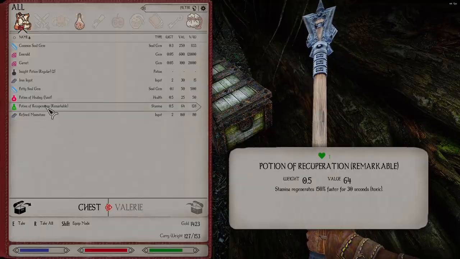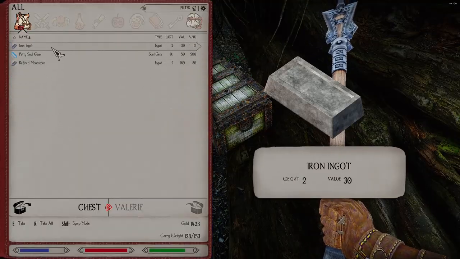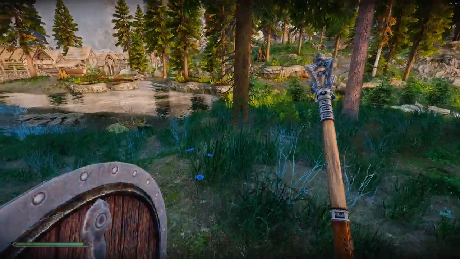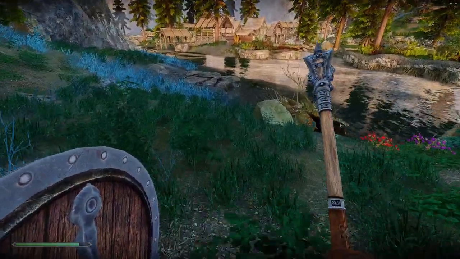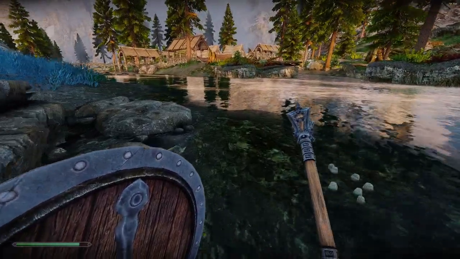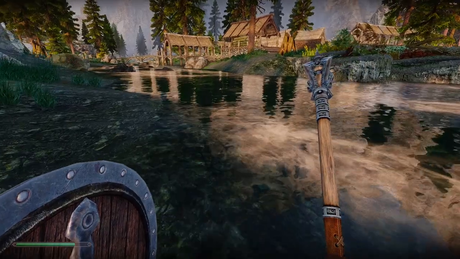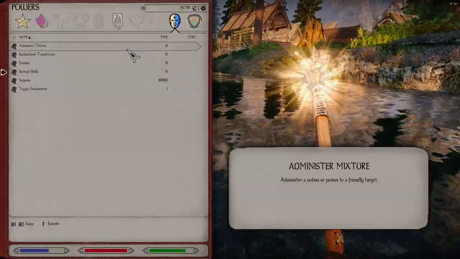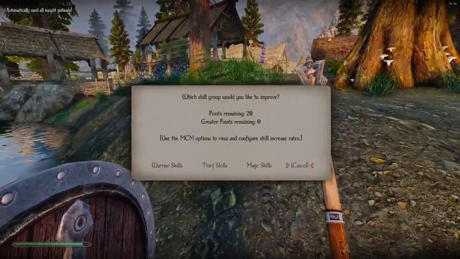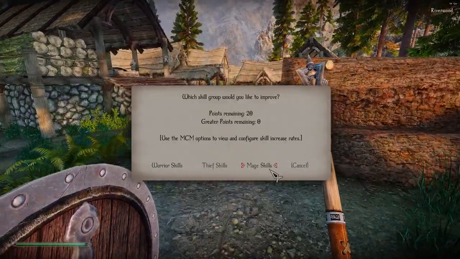Enraging rune, interesting. That might be fun if we were an alchemy character, or an illusion character, but we are not, so we're just gonna sell that. And I noticed we got another 2 insights. So at least this run is going well in one way.